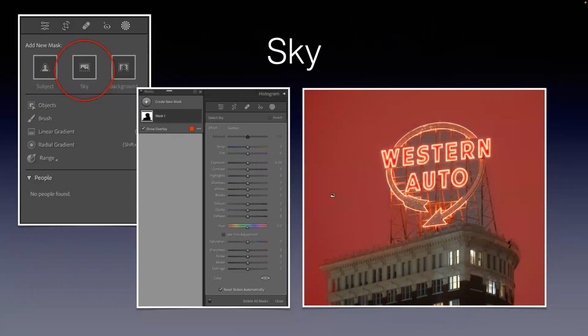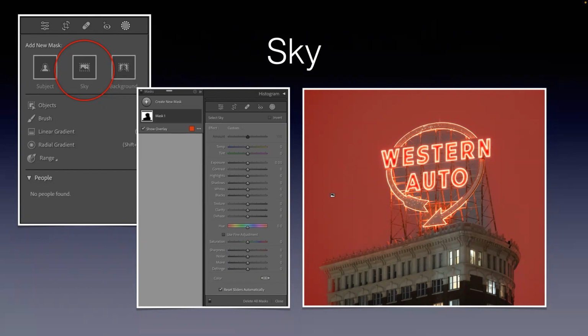And if you hit sky, you can see this is what it has decided is the sky in this particular image. So it is showing the highlighted, or red, area for what it is selecting to use as a mask. In my case, the way I have my program set up, and probably the way yours is too unless you have changed it, the default settings will make whatever is in the overlay color your affected area.